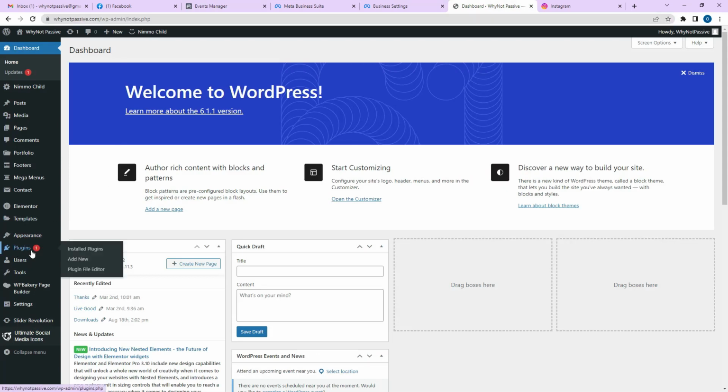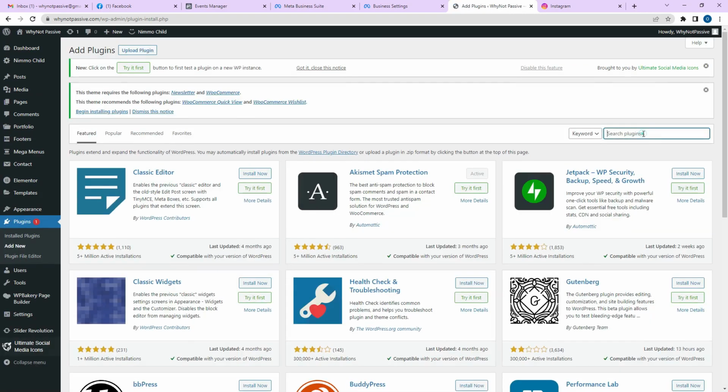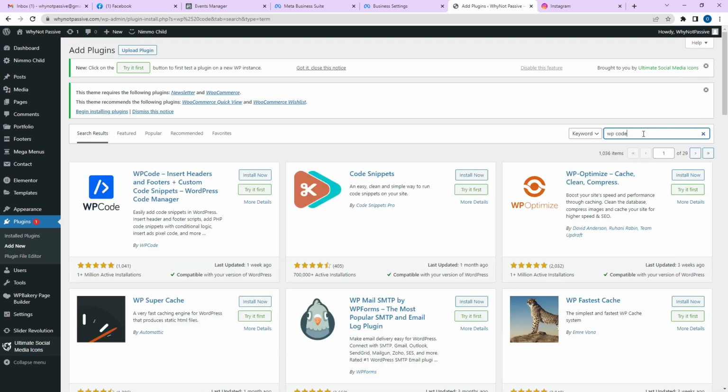Once you copy this code, you now go back to your WordPress. You click on plugin. Once you're on plugin, you will search for a particular plugin. Add new, see, add new plugin. Then you search for WPCode. See, WPCode. This plugin has over 1 million active installations, and see the testimonial, see the star rating. Then you are going to click here to install, then you are going to activate.